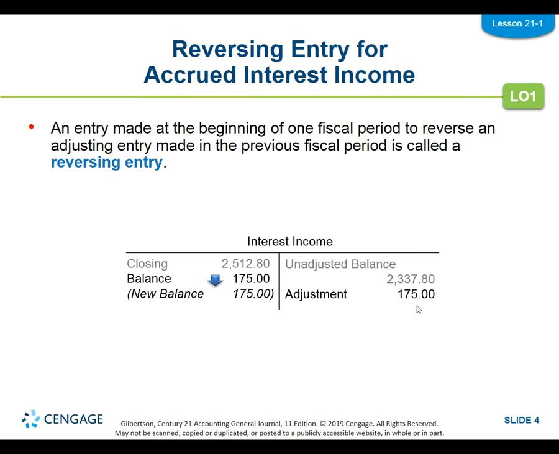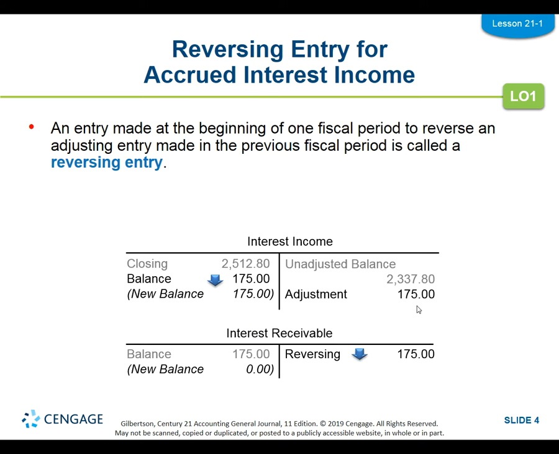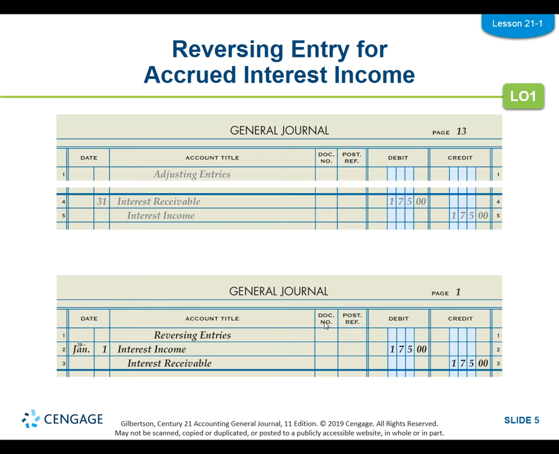And here is a case in point. You've got interest income right here. Notice you've got $175 that you are decreasing on interest income, and then you are reversing it on the interest receivable. You are reversing that one on here. And so here's one of these adjusting entries for reversing it.